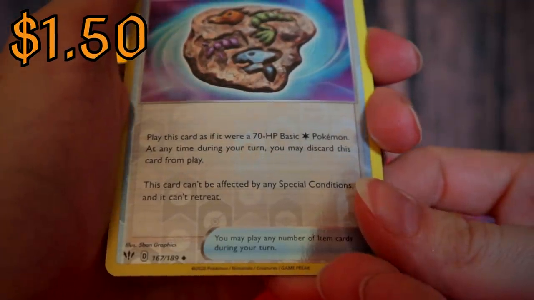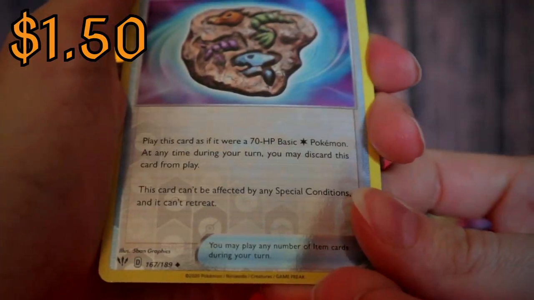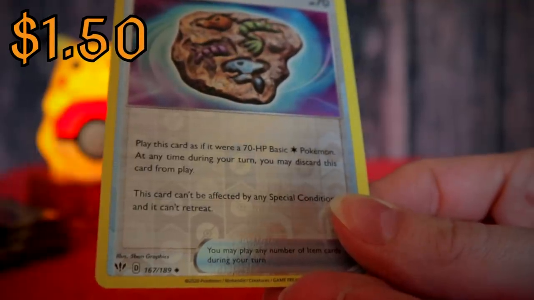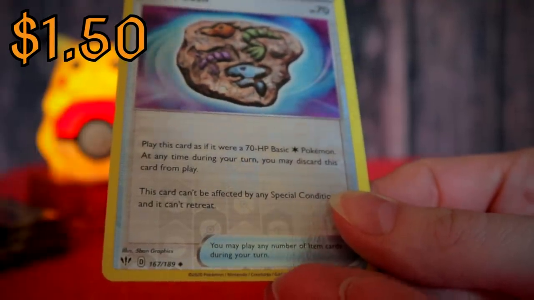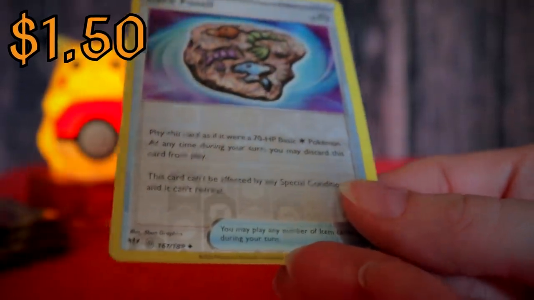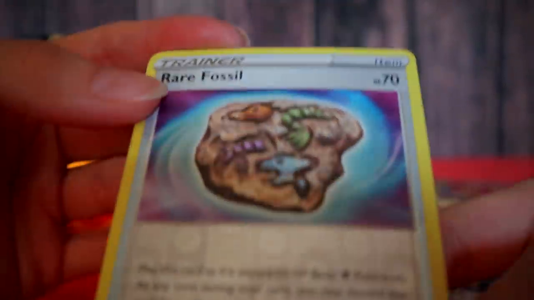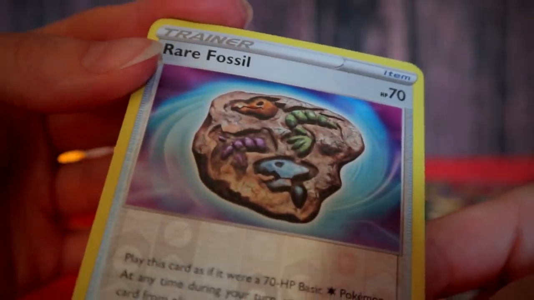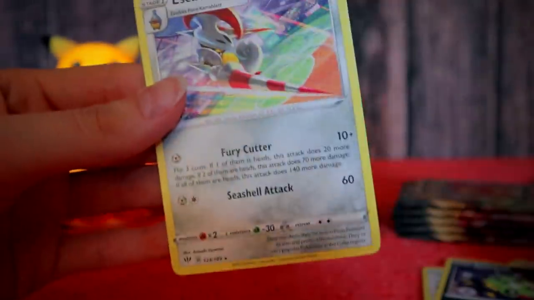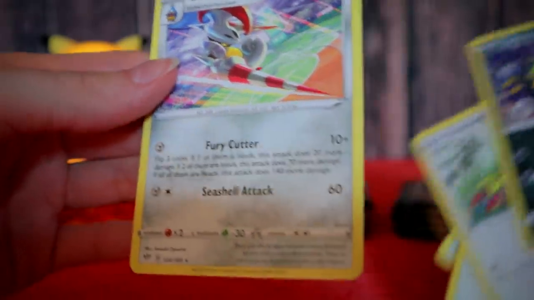Play this card as if it were a 70 HP Basic Colorless Pokemon, whatever. At any time during your turn, you may discard this card from play. This card can't be affected by any special conditions and it can't retreat. Interesting. What does that look like? It's just dinosaurs, honestly. Alright, and an Escavalier. I think we already got one of these.